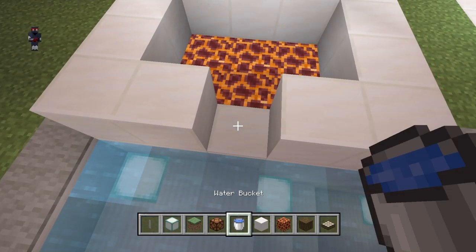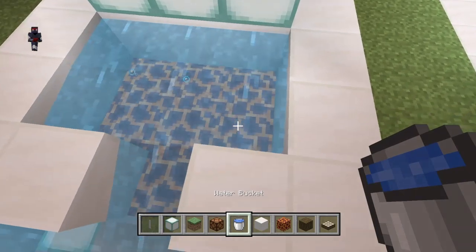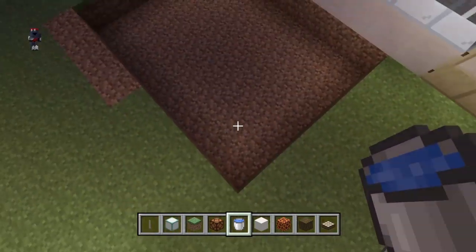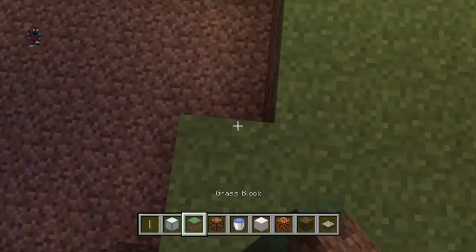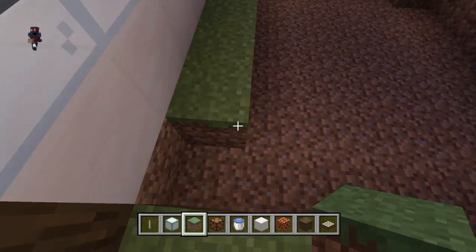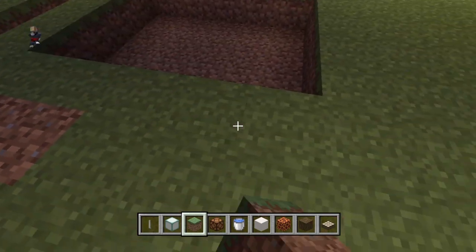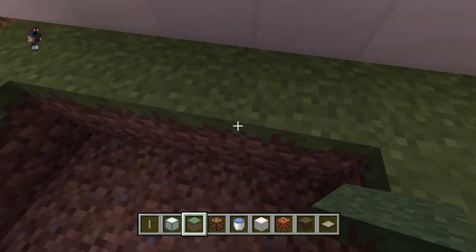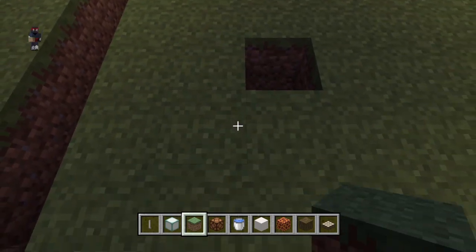But that is kind of our house once Justin has finished building our farm. It is a cool design for a house, but it is very expensive. Don't recommend it for a survival world, but if you're one of those kids that wants a big starter house and then switch it to survival, then this house is for you.